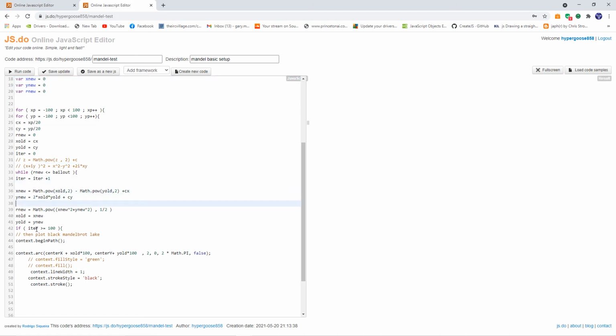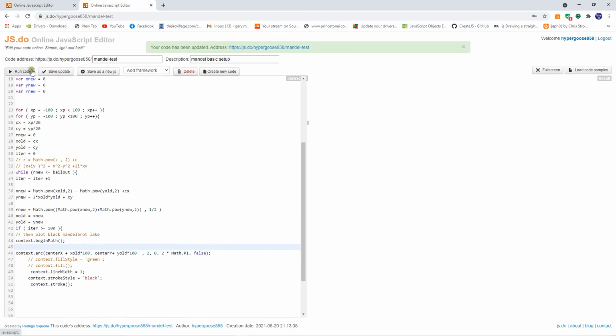Could be this line: rnew equals Math.pow. You've got to do Math.pow of xnew comma 2 to make it squared. You can't just go squared like that; JavaScript doesn't understand it. Math.pow of ynew comma 2. That's in brackets, that's in brackets, that's in brackets. Save that now. Okay.